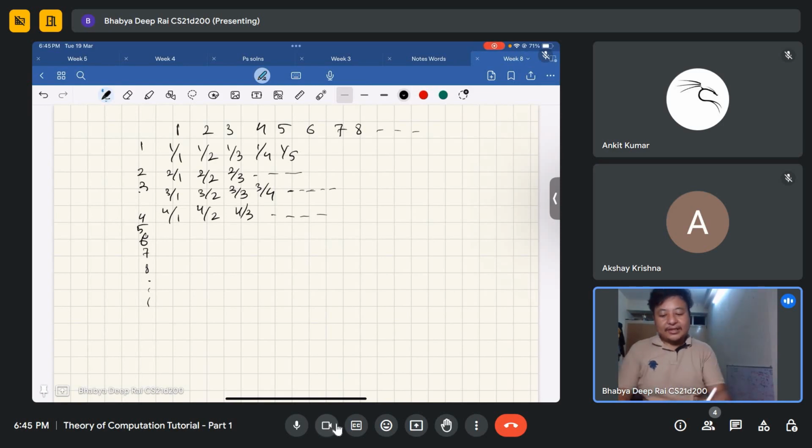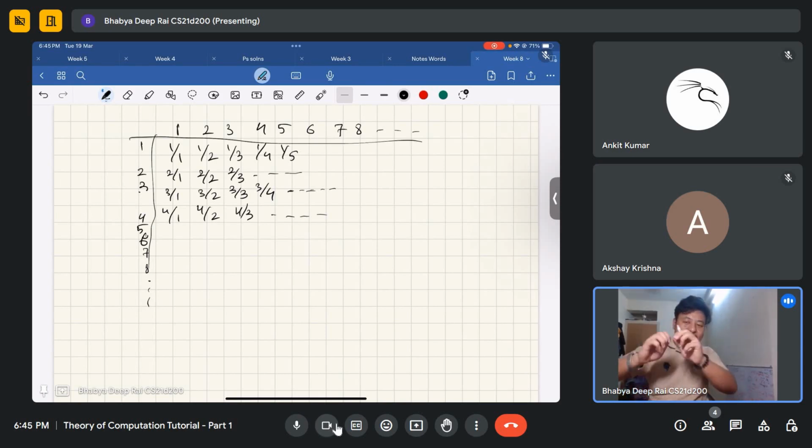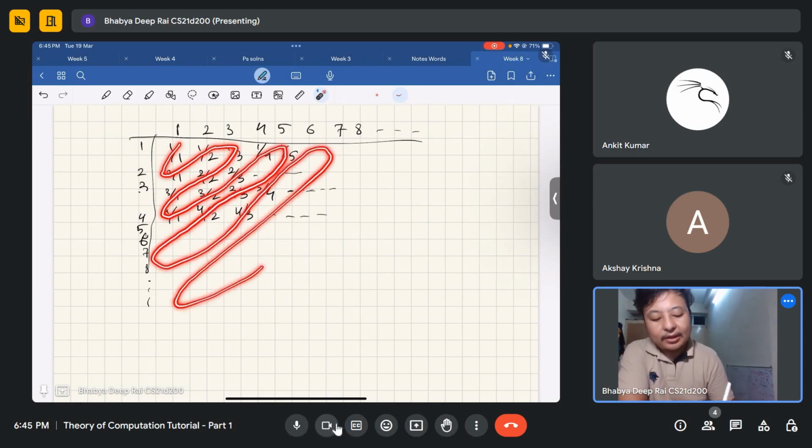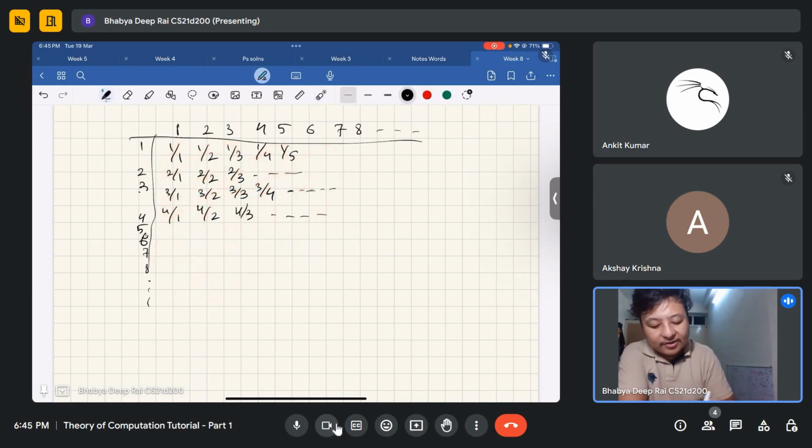So you see that this is rational numbers. Rational numbers are all those numbers which are fractions, p by q form. And to write it as a single list is not clear because it forms a matrix, a two-dimensional structure. We want to make it a one-dimensional list. What we do is we traverse it this way, and so on.